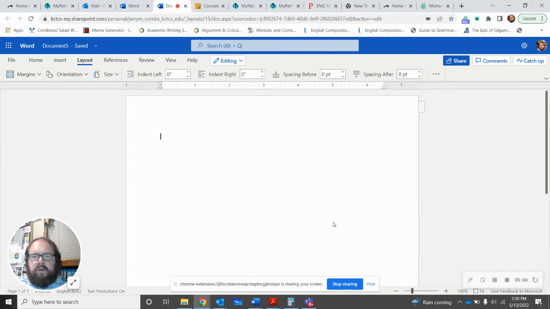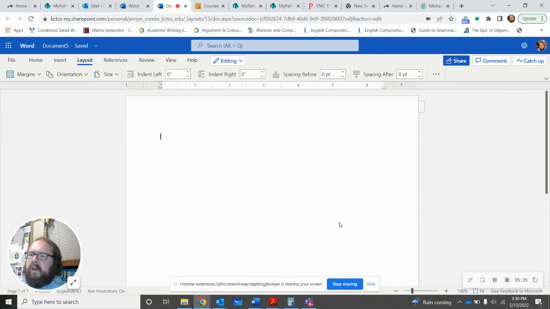Now, APA also requires that you have a heading for a student essay that is the page number in the top right corner. So you don't need to put a running head, which is a simplified version of the title, if you are writing a student essay, and we will be writing student essays in this class because you're students. And so you don't need to have anything in the heading except a page number.